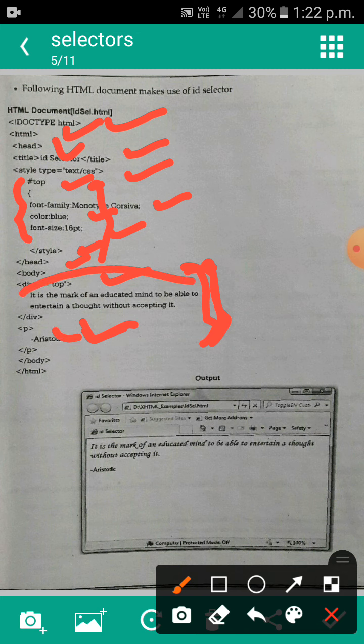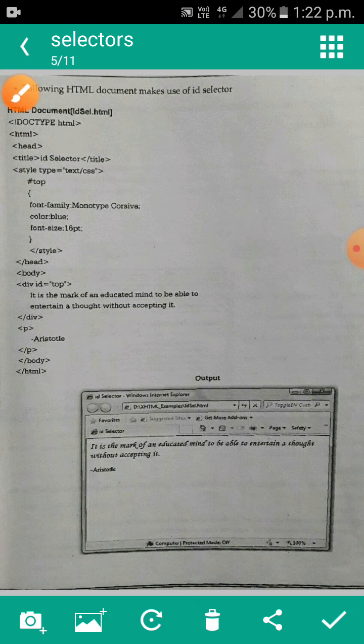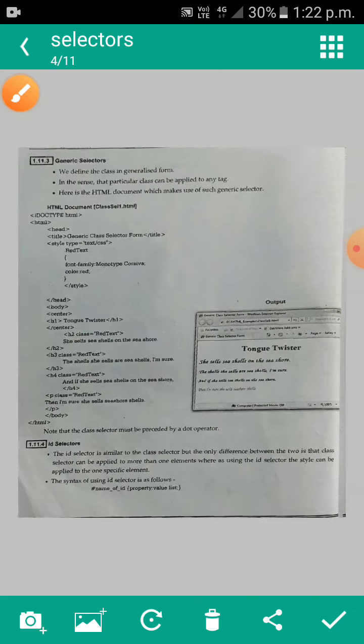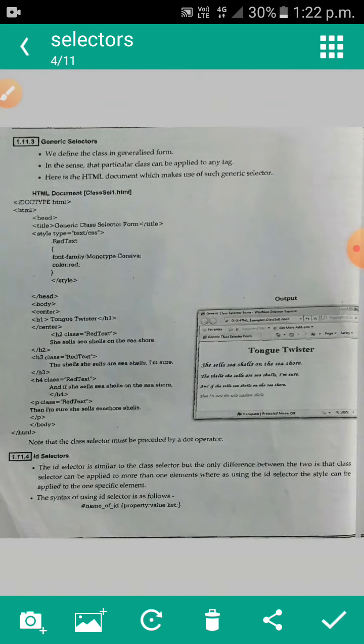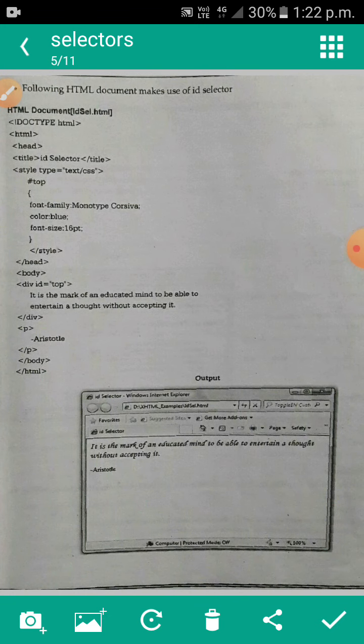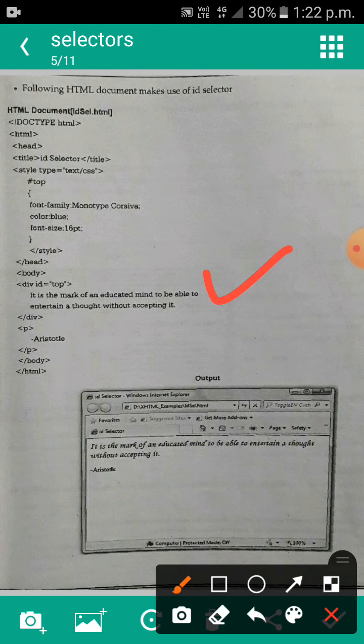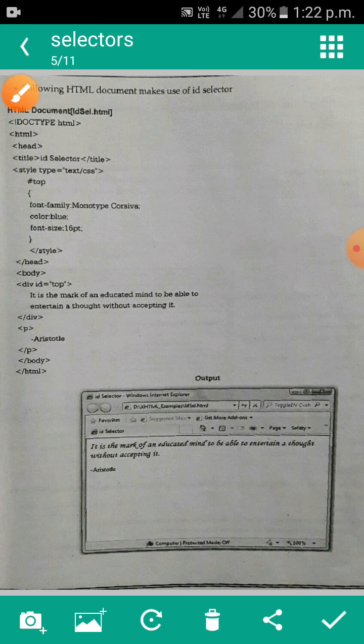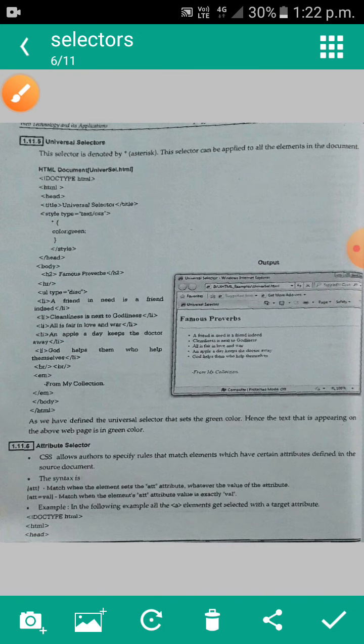So only the text within the division tag will be styled by font family monotype converse, color is blue, and font size 16. So in the generic class we applied it to a number of elements, but in id we are applying it to only one element. This is about the id selector.